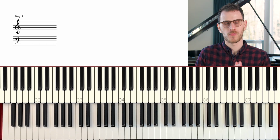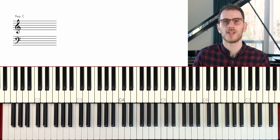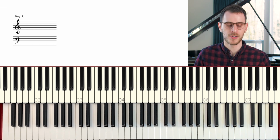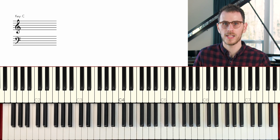All right, so we're gonna start really basic here. The most simple way to do modal ear training is simply to say, I'm gonna play one of a couple different scales and you have to tell me what that scale is. Doesn't matter what root we're starting with, doesn't even matter what key it is. I just want you to tell me which scale it is based on the relationships between the notes.